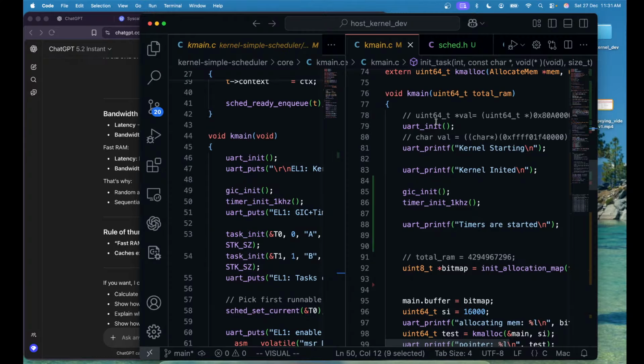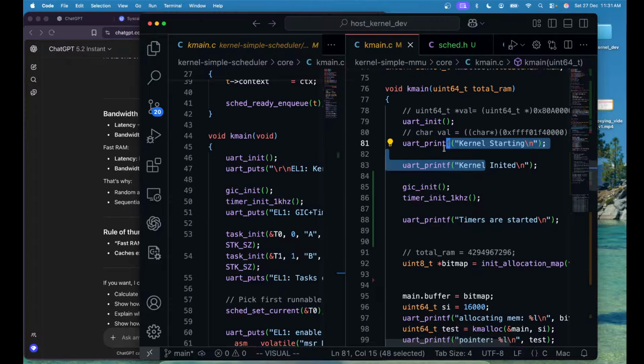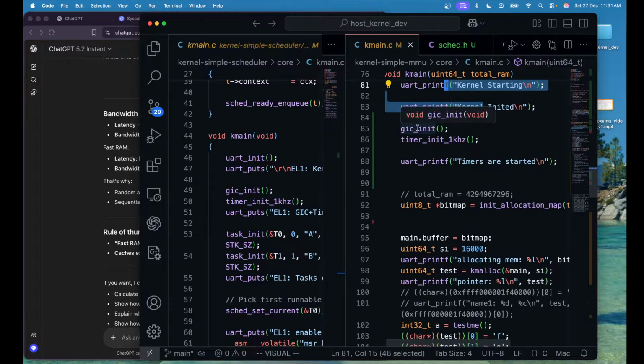So let's come to our kmain. We are initting UART, we have some print messages, and then we are initting the GIC. As I mentioned in the previous week, GIC will act as the intermediate between the actual CPU and the devices. Every device can register its interrupt into GIC, and GIC will decide which interrupt actually gets sent to the CPU.